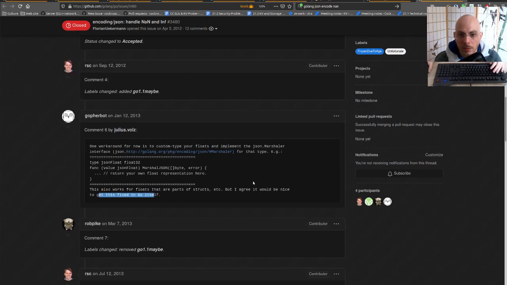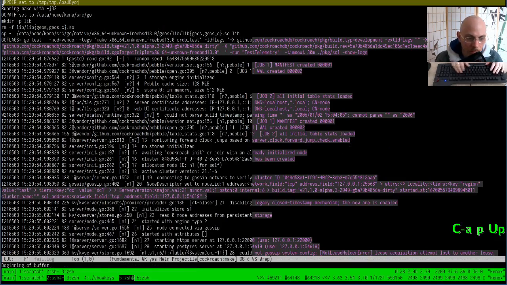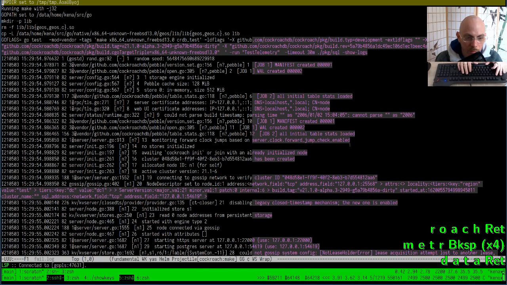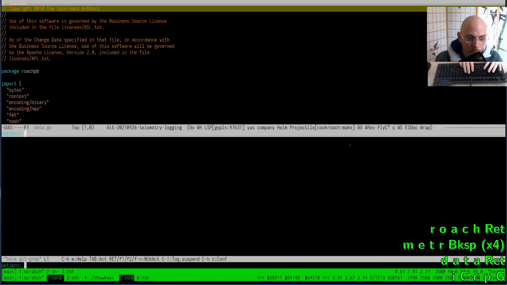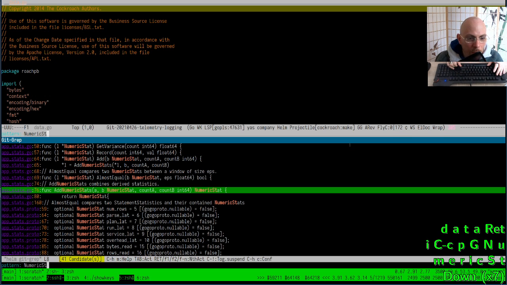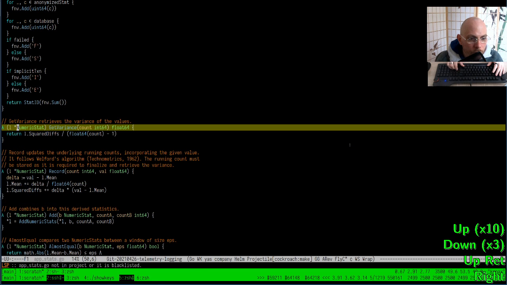All right, that is appropriate. So we are going to look at the way that the reporter is suggesting, which is to implement a method on this numeric stat field.